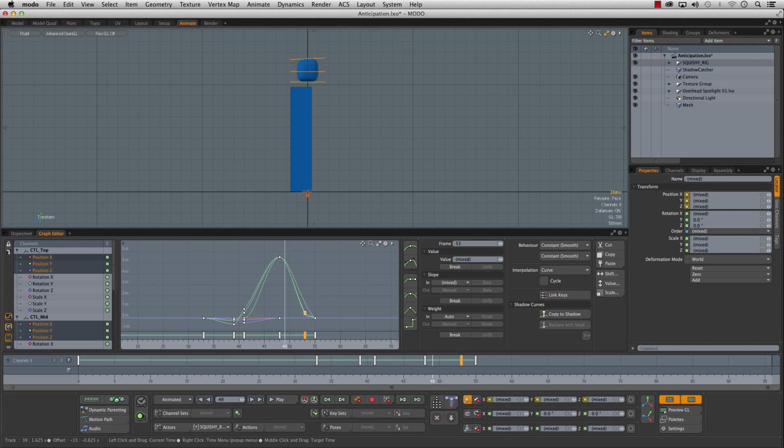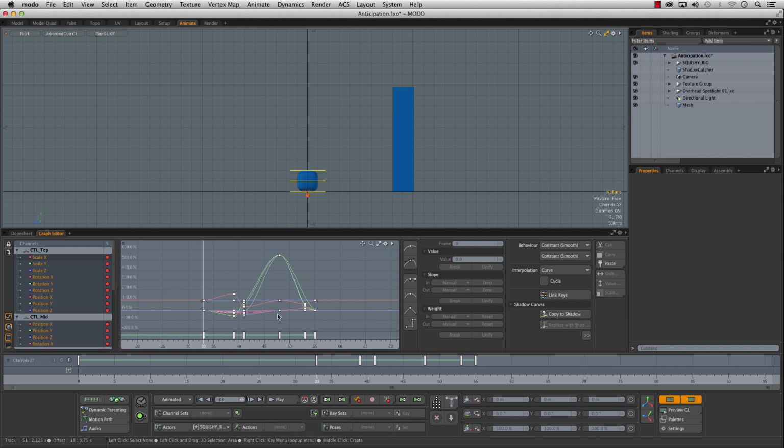You can see that just looks wrong. It's too fast and there's no hang time. So, this anticipation needs to be way bigger. You can almost do like an anticipation on the anticipation if you want, which sounds a bit crazy, but you could. So we're going to take this pose.